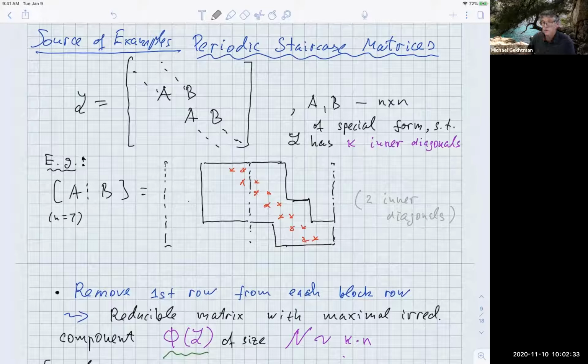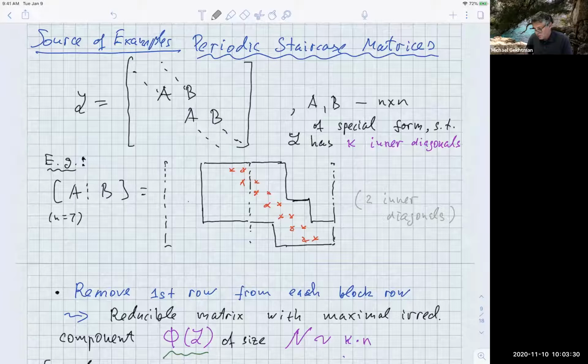Just imagine that you have an infinite block Toeplitz bidiagonal matrix. So you have blocks A, B of size n by n, and it just expands in both directions. And we also will say that this matrix has k inner diagonals, which means, as I described in a picture, that if you view such a diagonal as a main diagonal of your infinite matrix, you have a choice because it's double infinite, then the whole matrix is not reducible. So, here's an example where we have precisely two inner diagonals. All right, so this is our object.